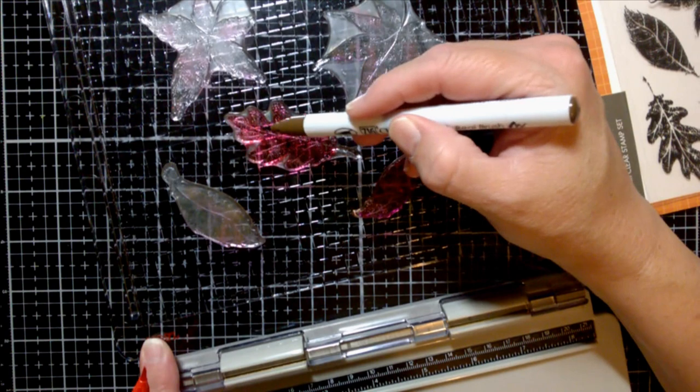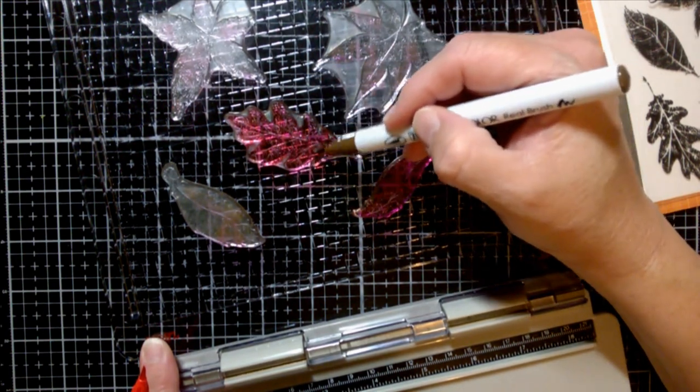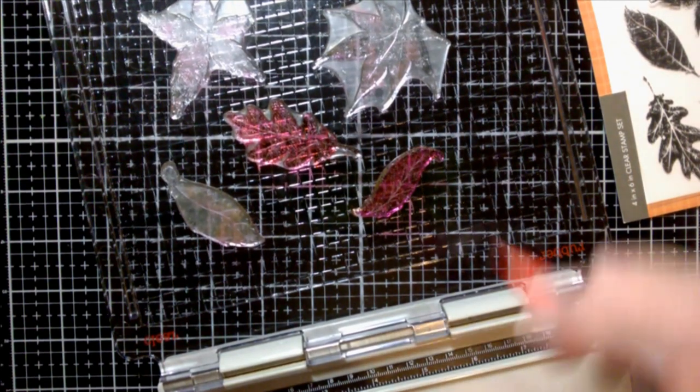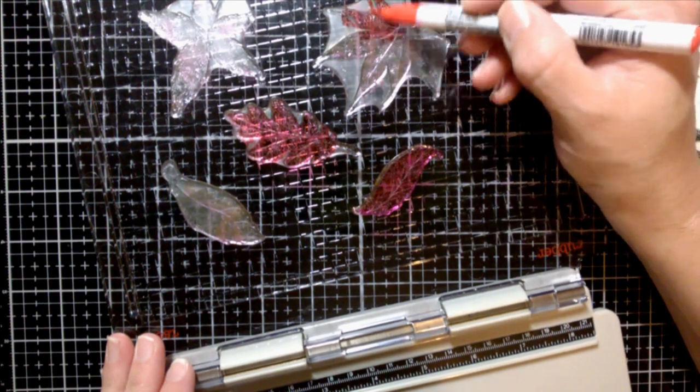And also be sure to use watercolor paper, because the regular cardstock will start peeling. And that's not good. You don't want that. So make sure you use watercolor paper with this technique.